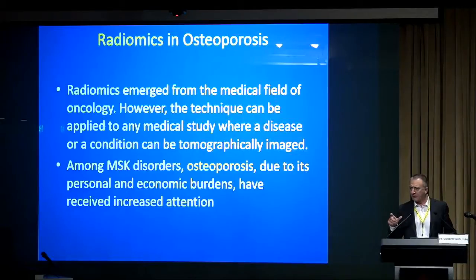Why apply this concept in osteoporosis? Because, as you know, radiomics emerged in the medical field, especially for oncology, because you know the devastating impact of the tumor in the community. However, the same approach can be applied to any medical study where a disease or a condition can be imaged using tomography. And among musculoskeletal disorders, osteoporosis, in general metabolic bone disease, due to its personal and economic burdens, has received increased attention.